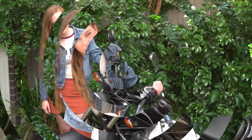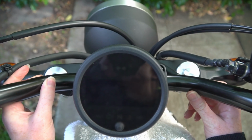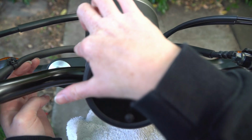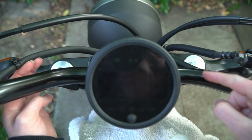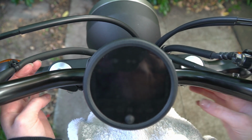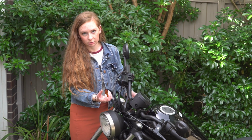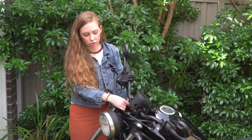So plot twist, turns out my handlebars aren't actually bent. When I had a good look this morning, the new ones had the same problem. And I should have realised this because the first thing I noticed after I dropped the bike was the dash was crooked, and it would pretty much be impossible to bend the bars where the dash sits. Because I originally thought that maybe the riser was actually bent.